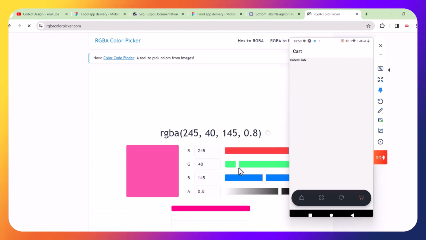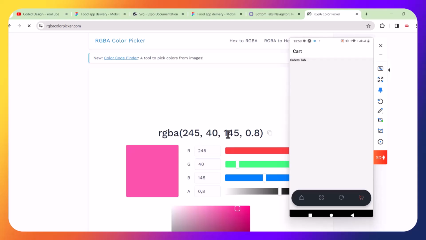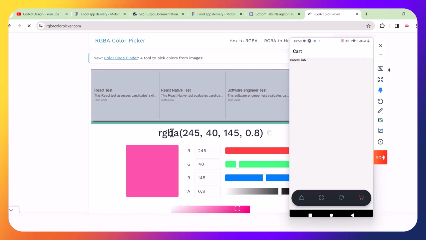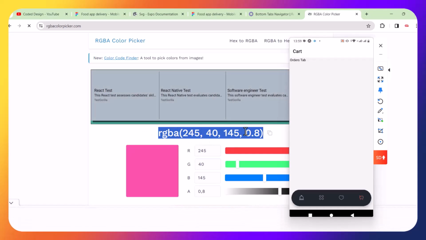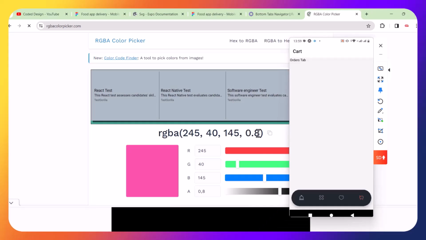So with RGB, we've got all the colors: red, green, and blue. But with RGBA, this value stands for alpha. It means the transparency. Before I use another option, I want to try this. I want this color to be RGBA.